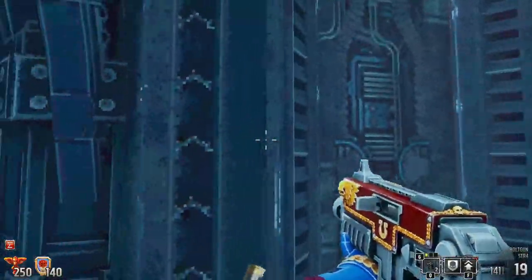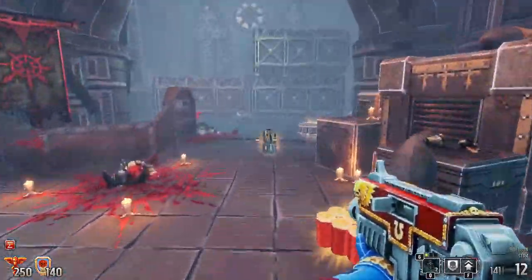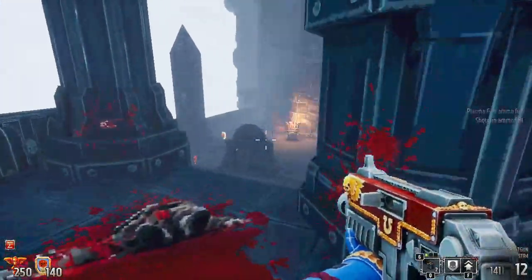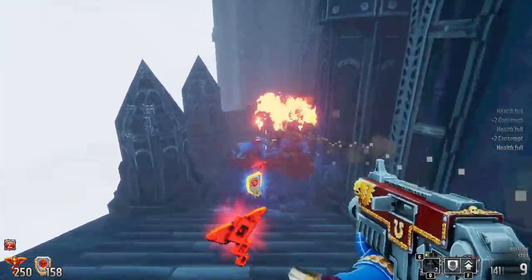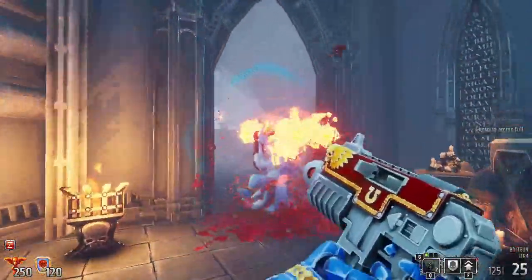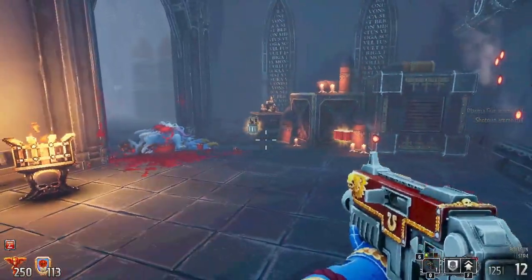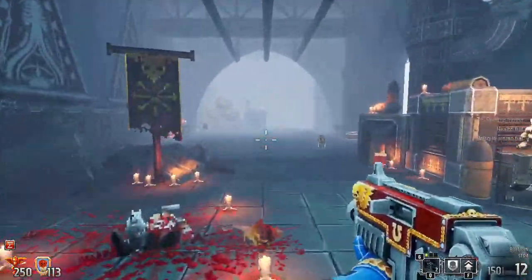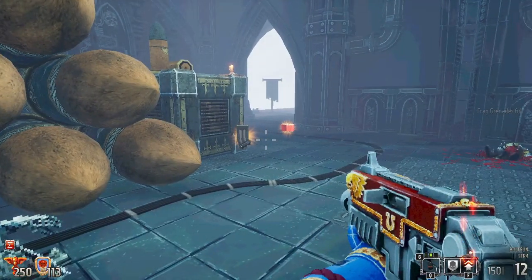He was gazing introspectively, retrospectively out the balcony. And I did him dirty, I'm sorry. Heretic. Well, that's that button. Oh, G is to cycle between my grenades. Okay.